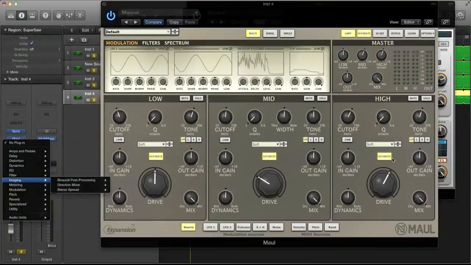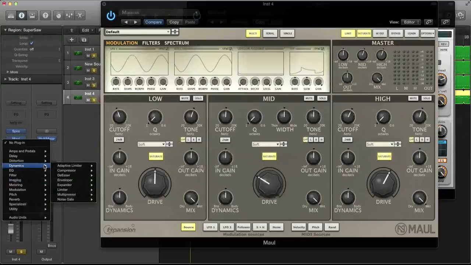What I've done there is really boosted and distorted the mid and high frequencies on here to really bring out those upper harmonics. Next up, let's bring in an EQ.